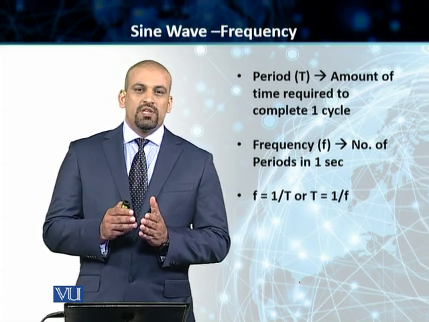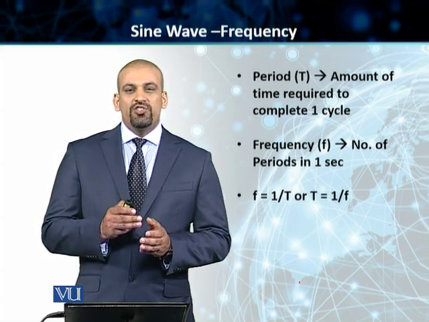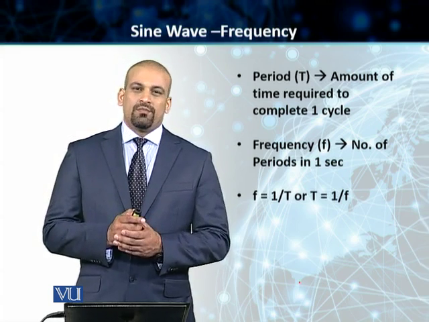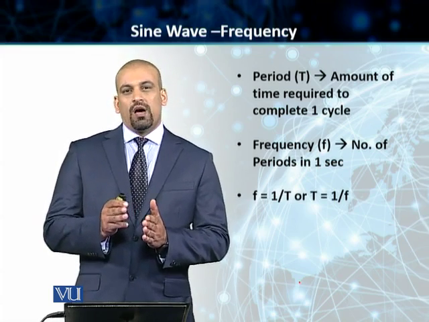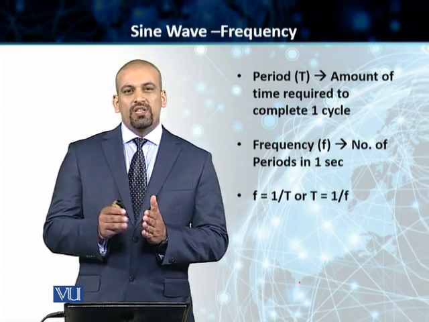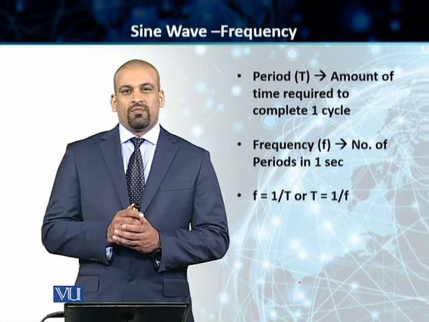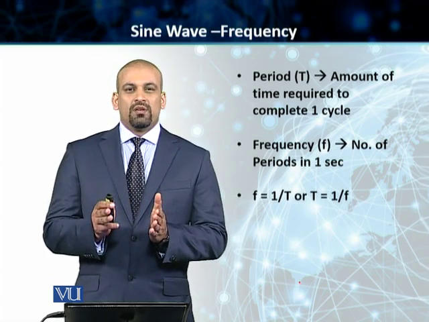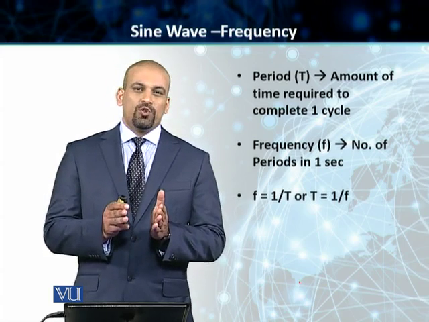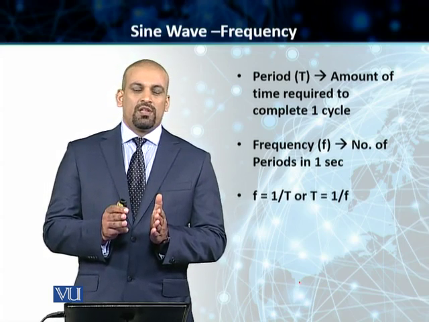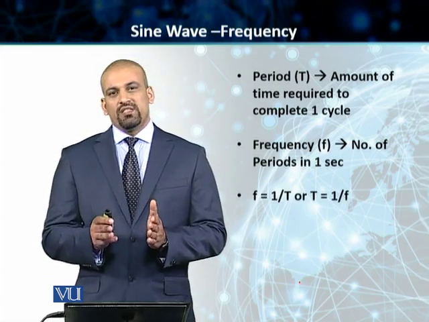On the other hand, students, as you can imagine, because it's the rate of change, if the change is instantaneous, it's so quick that we can't even find an interval between the two changes, then the frequency of such a sine wave is infinite. So the two extremes that refer to this attribute frequency of a sine wave are: if there is no change in the signal, the frequency is 0. If the change is instantaneous, the frequency is infinite.